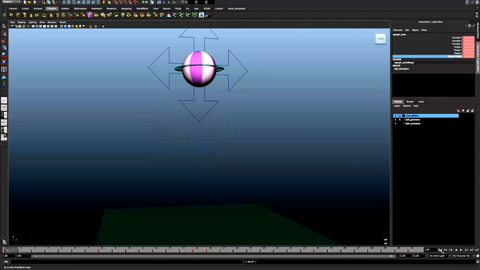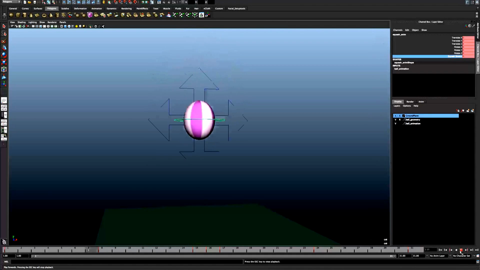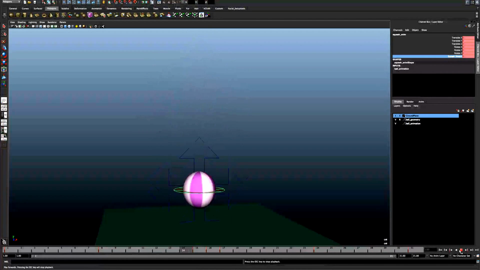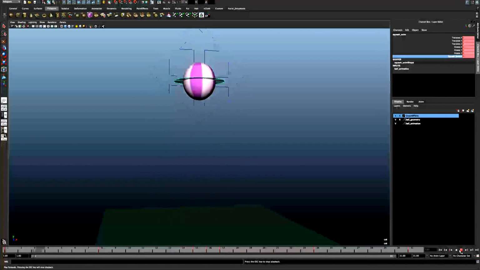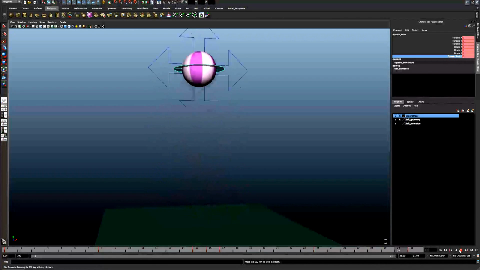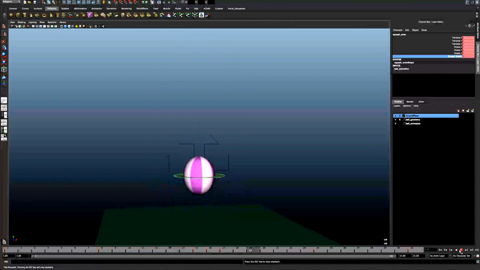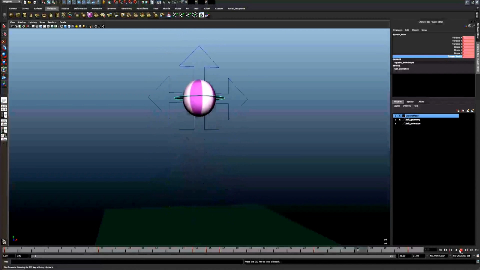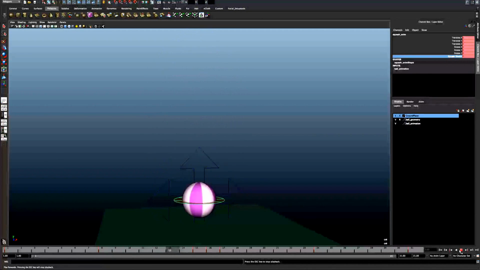Go back to frame 1. Play your animation. And now, much more realistic ball. It is exaggerated a little bit. It's a bit of a cartoon ball. It's got more stretch than a ball would have. But you get the idea now. You get the idea of a bouncing ball. So, okay. That covers it for this session.